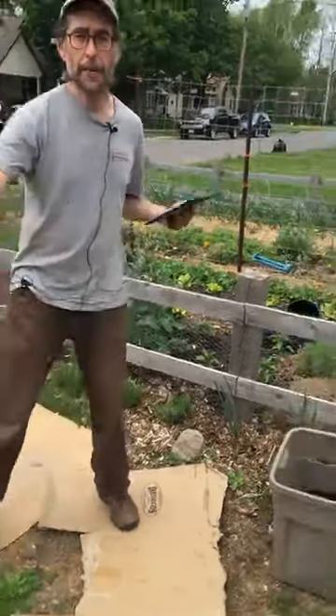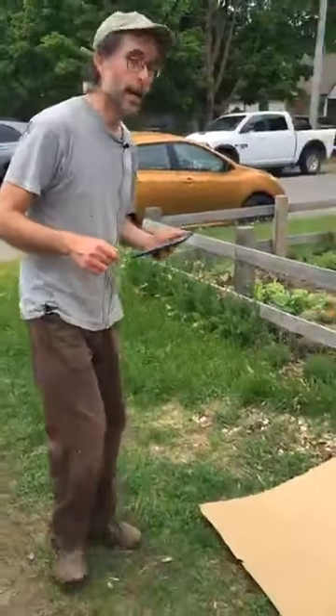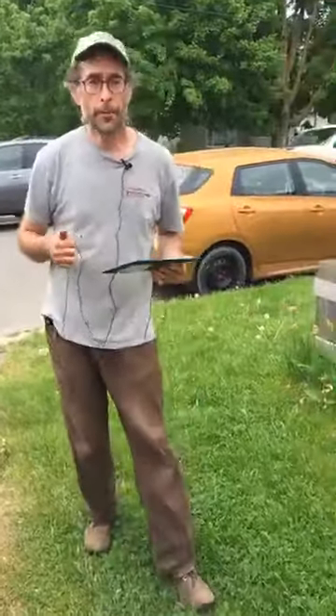Now if you're going to plan a front yard garden, a couple of things to keep in mind. You might want to check in with your municipality and see if there are any bylaws preventing you from doing a front yard garden. Some people just go ahead regardless of implications. I decided to check in with Perth and see how the town planner felt about a front yard veggie garden.